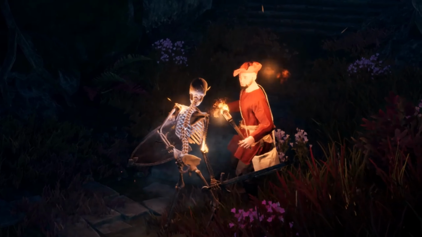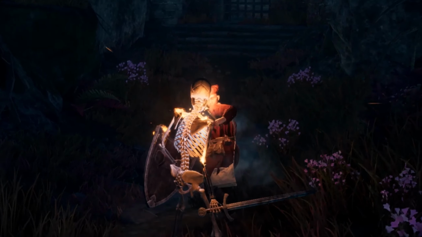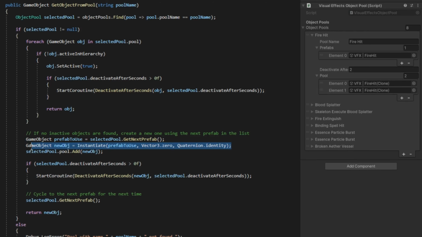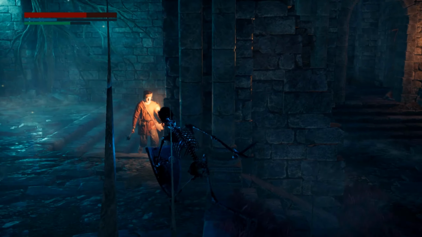There are cases though that there is no available object in the pool since the previous one is still active, so it just instantiates a new one and saves it to the pool once again for future use, making 2 objects now available in the pool where we can recycle anytime needed. I hope you understand how object pooling works.